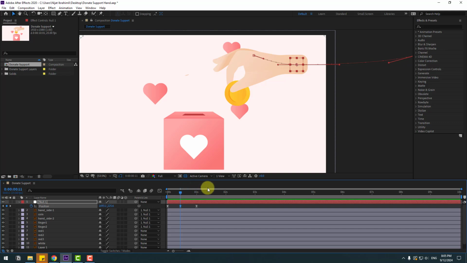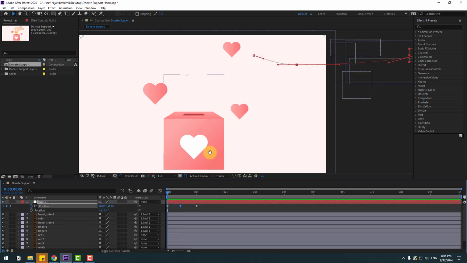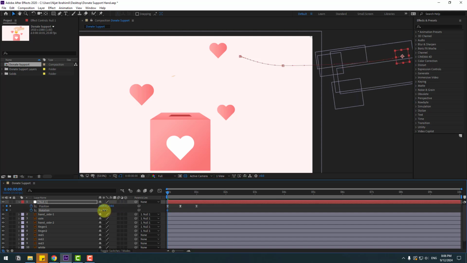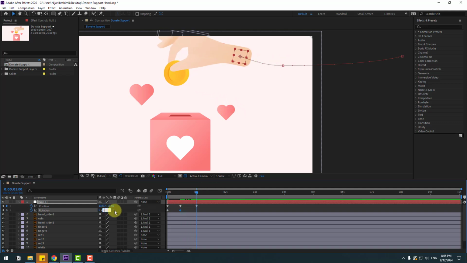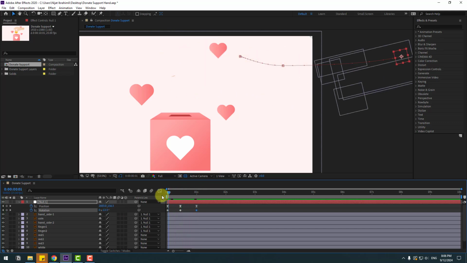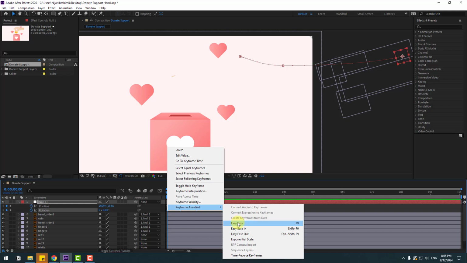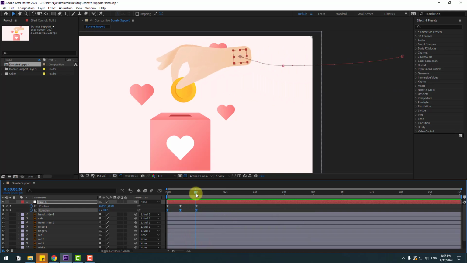Okay, so let's hold Shift, press R, go to the first second and create a new rotation keyframe, change rotation and go to the middle, change rotation like this and go to the next keyframe, change to -5. Select keyframes, make it easy ease and go to the next keyframes. For a shortcut you can hold Shift, press Page Down on the keyboard and change this rotation to next keyframe, change 0. Select last 3 keyframes, hold Alt, move to right.